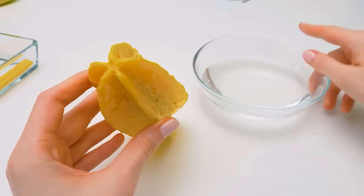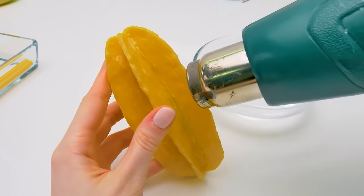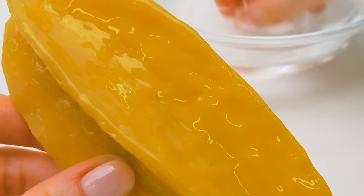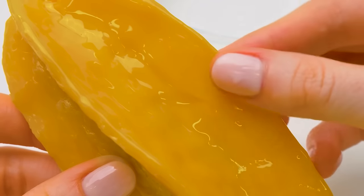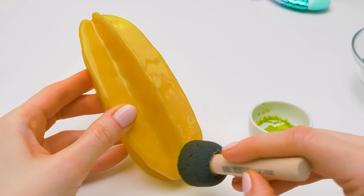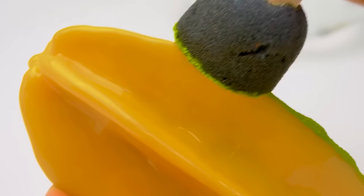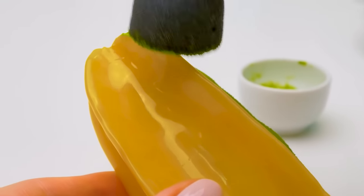Then we need to prepare some water. And now we'll use a construction blow dryer. But please, use it only under adult supervision. Wet your fingers a bit, and then smooth out the surface of our carambola. Repeat it until you get the desired smoothness. Let's add a bit of green color to make it look more like the real thing, but only on the edges. Dab, dab, dab. Perfect.